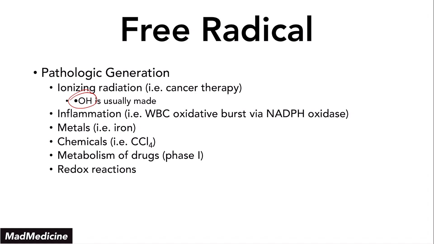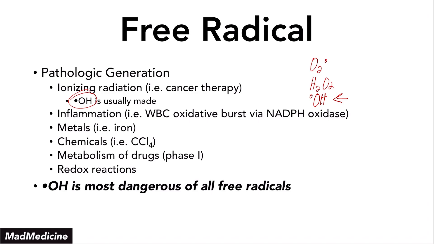Of these three, the hydroxyl free radical is the most dangerous of all free radicals. It is the most dangerous because it can cause the most damage to cellular function and it can really mess up cells. This is what we really want to make sure we are preventing from happening, and our body has intrinsic pathways to prevent that. We have the scavenger enzymes that will actually prevent these free radicals from damaging our body.